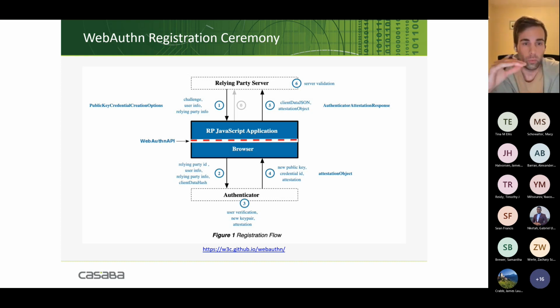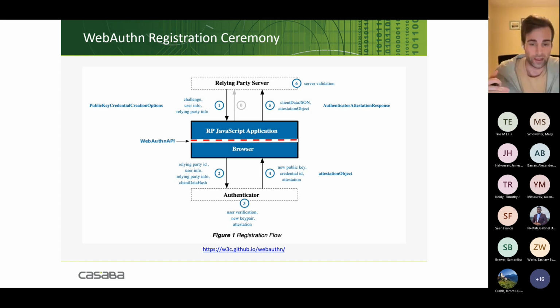What this will actually include is the user information on the relying party, and what type of credential is being desired. In addition, a challenge is also going to be included, so you can see that there. Now, the challenge really is just a number that's so large, so random, that it probably never existed in the history of the universe up until this point, which means if we ever encounter it again, it likely came after the point in time where I created it. So now what's going to happen is we're going into step 2.